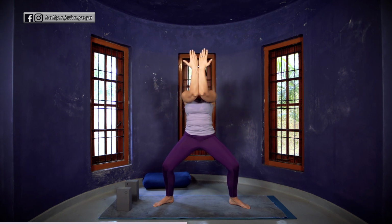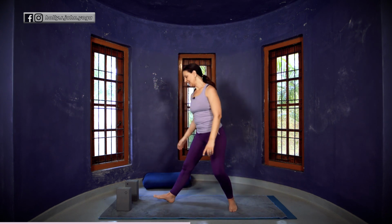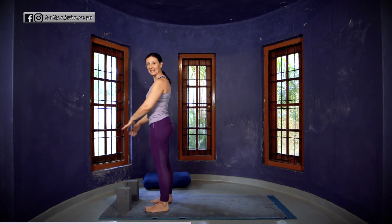Good, let's do this 3 more times. Close the elbows, open, squeeze the shoulder blades. Neutral, elbows together, open it up, squeeze the shoulder blades. Last time. Bring it together, open, squeeze, and to neutral. Go ahead and straighten the legs. Let the arms go. Step up to the top of the mat and we'll take a sun salutation.